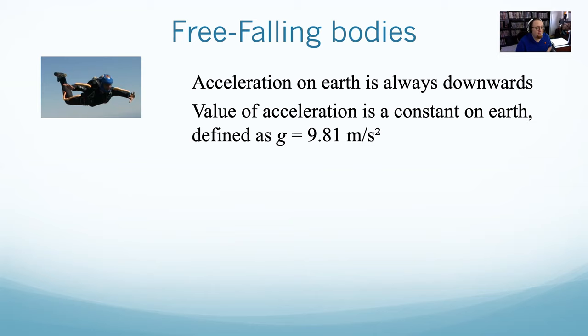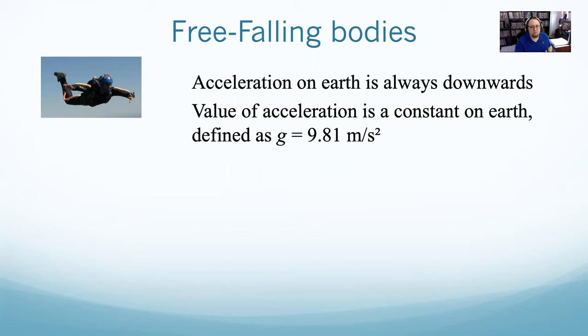9.81 meters per second squared is known as g, just the acceleration due to gravity. Now, of note, this g value is given as a positive value. But if you are falling downwards, down is in the negative direction. And so anytime you're in what is called free fall, it means something is falling. It doesn't have a rocket attached to it, and it's not like a plane that has other forces keeping it aloft. If there's just something in the air not being acted on by anything else, in free fall, you always accelerate downwards at a rate of g, g being 9.81 meters per second squared.